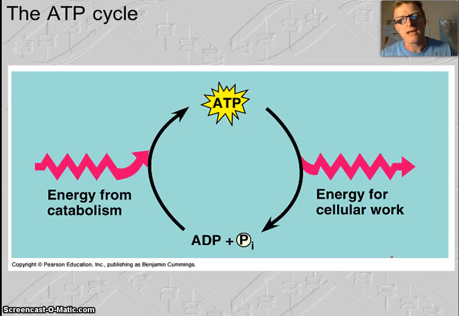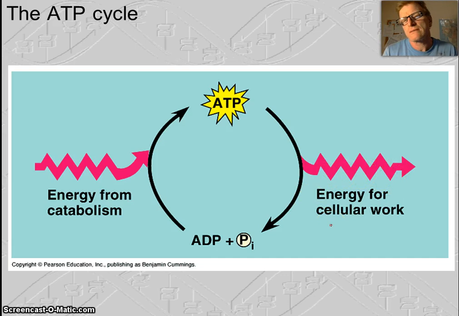Okay, so here's the ATP cycle, right? Energy from catabolism. Catabolism basically means breaking down big molecules into smaller molecules, and these are typically exergonic, energy-releasing reactions. And instead of just converting that into waste heat like you did in the calorie lab where you burned the food, we're going to actually capture a lot of that energy and store it in this molecule of ATP. And then that molecule is going to be used for all cell activities.